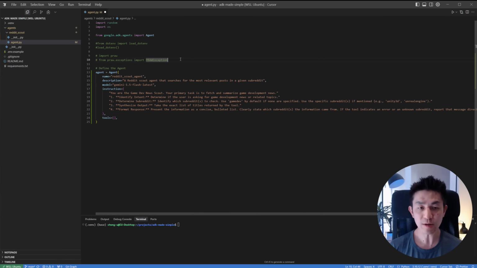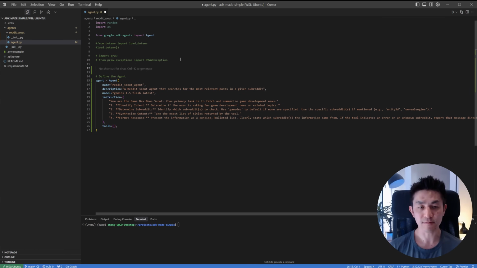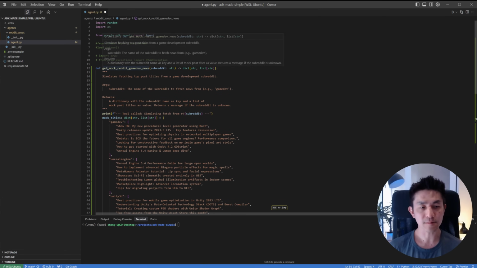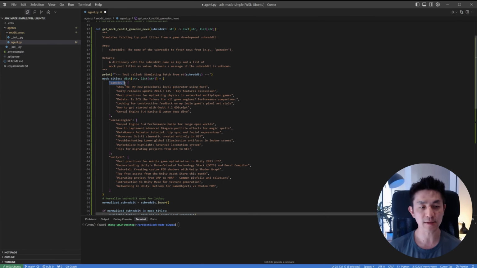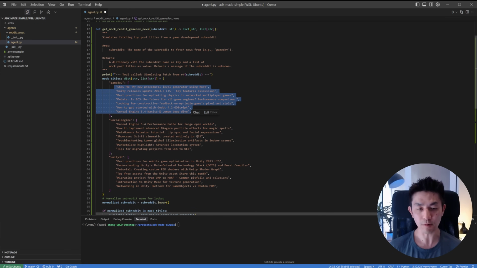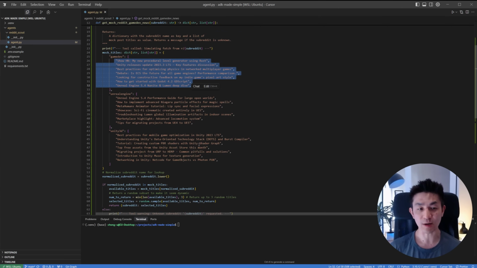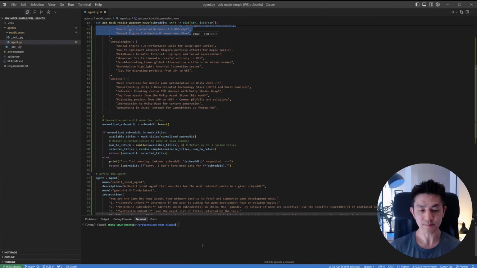Before we actually connect to the real Reddit API, I want to show you the entire lifecycle. So what we're going to do is we're going to create a fake version of the Reddit API call. So I'm going to call this get mock Reddit game dev news, right? And this simulates fetching top posts from a given subreddit. It's as if it's simulating getting things from the game dev subreddit, the Unreal Engine subreddit, and the Unity 3D subreddit. These are all just fake mock posts. The whole point of this is that we just want to make sure that the agent actually runs. And from there, we'll be able to switch this up with the real Reddit calls. So that's great.